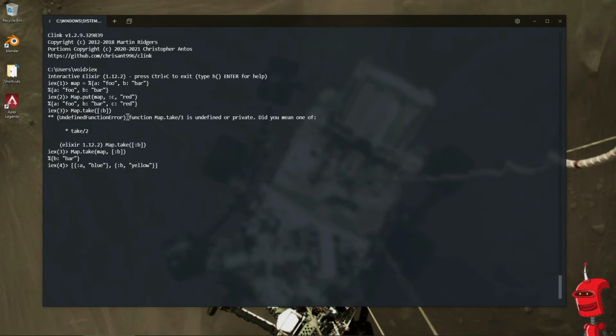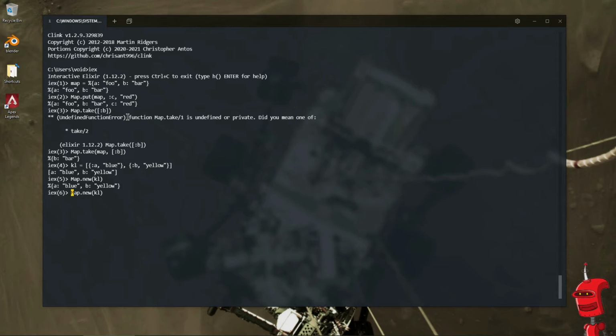So I assign this to my, let's say, keyword list variable. And if I pass this into Map.new, which is one of the things that Map.new can accept, by the way, but there are more, you get back a new map with exactly the same keys that you defined the keyword list with.